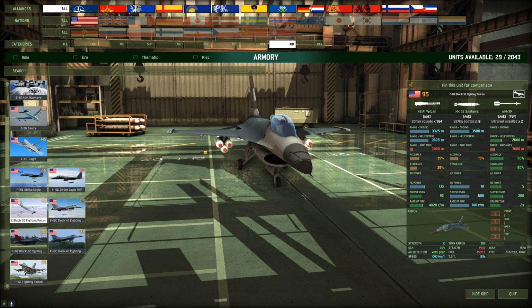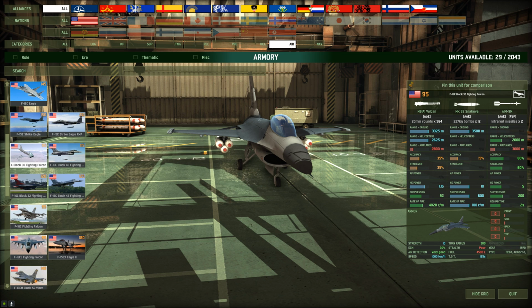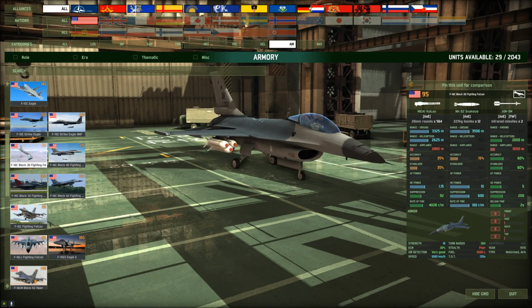Now we have a bunch of F-16s. So we have the Block 30 Fighting Falcon with 12 225 kilogram bombs, so quite familiar to what you're already used to. We also have the Block 40, which carries 4 1-ton bombs instead of a bunch of 227s, and it has 10% more ECM and better Sidewinders. So it kind of just depends on what you want to do.